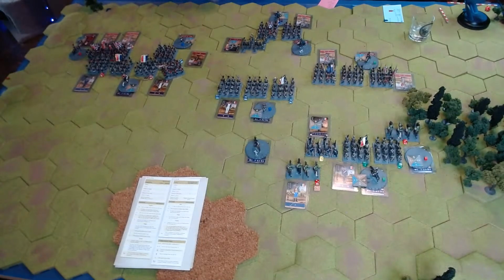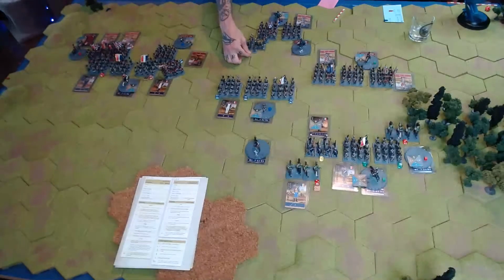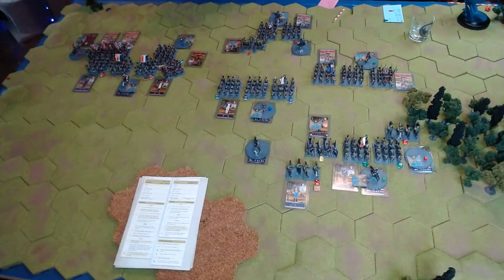Back to the British unit group 20. That is this artillery unit here. And again, as the British did earlier, all the French have really done is managed to decrease the distance between them and the opposing artillery, which is not good. But let's play it out. Both full strength, so it doesn't matter which one I fire at. If one was greater or lesser than the other, I'd randomize it with a roll and see who gets fired at. We'll fire at the one on the right here.